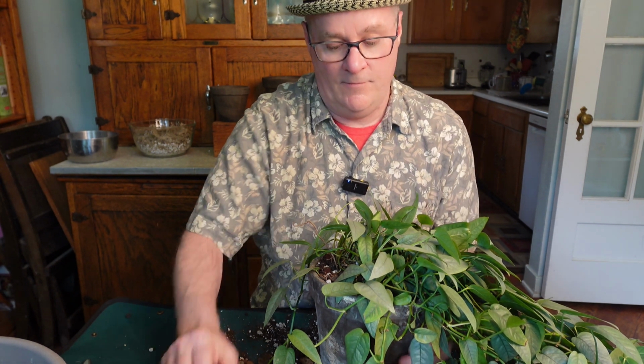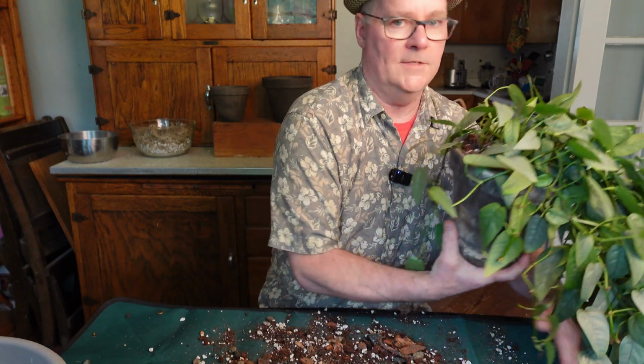For this particular plant, I'm giving it the lowest light conditions I'm giving any plant in the house, aside from the snake plants I have on my fireplace mantle. It gets very, very good morning sunlight from an east window in the winter time. In the summer, it does get that same east sunshine, but we have huge trees that block out a lot of it. So it's very bright for a while, but then when the sun starts heading to the other side of the house, it's the lowest side of moderate lighting I think you could probably have and grow a plant well. And this plant is very clearly thriving within those conditions.